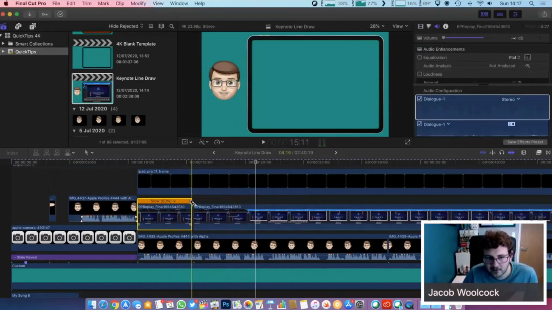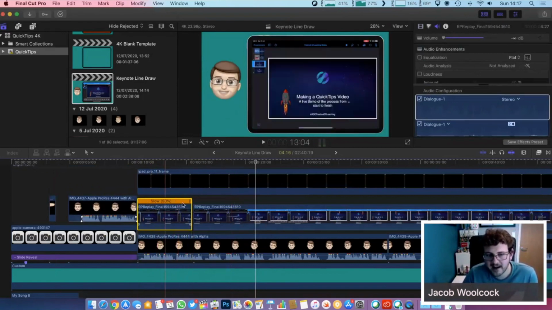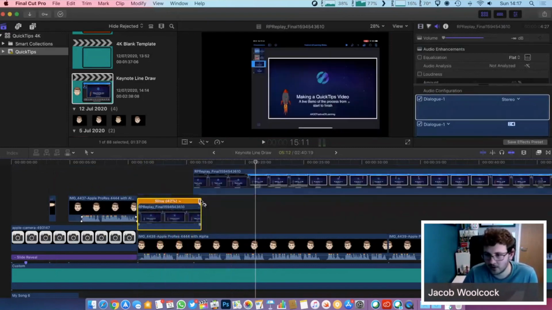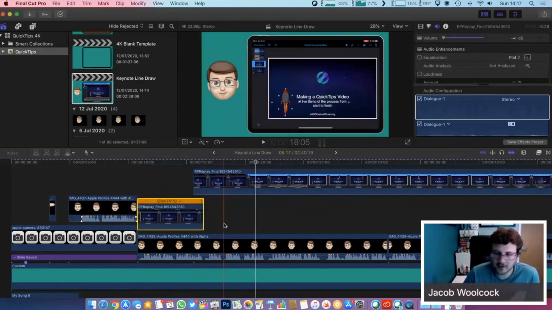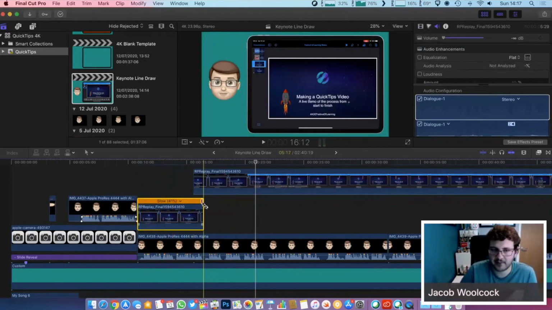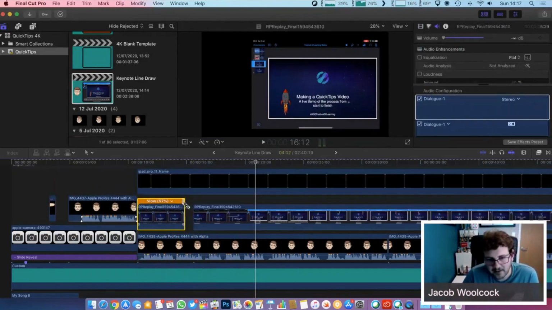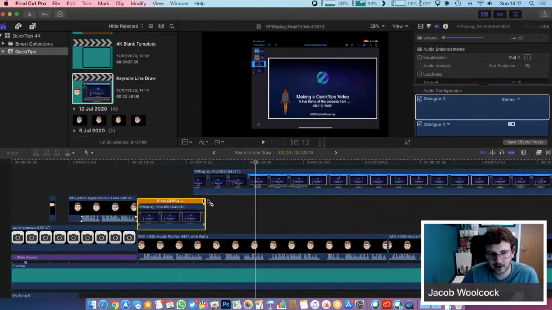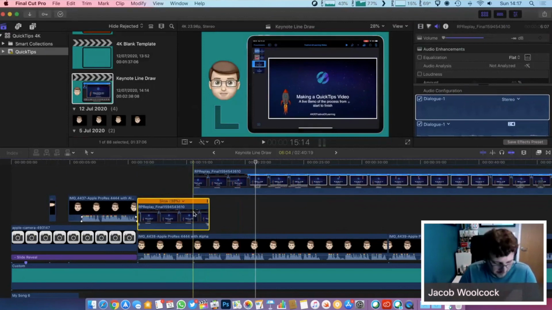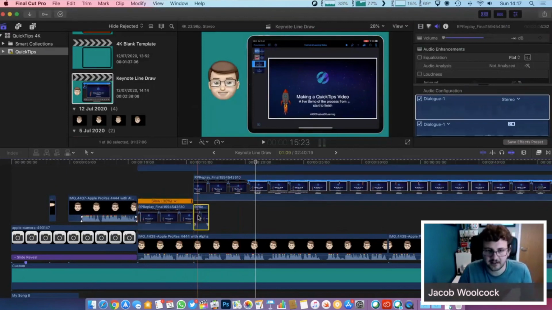Now, you may notice I've got an orange bar there. I can grab that handle and make it shorter or longer. I don't know why, but the speed settings do not use the magnetic timeline to snap onto other things, because any other clip, if you move it close enough, it would snap onto there, but this doesn't. So I make it a little bit longer, the blade tool will snap on, slice it, cut it, done.